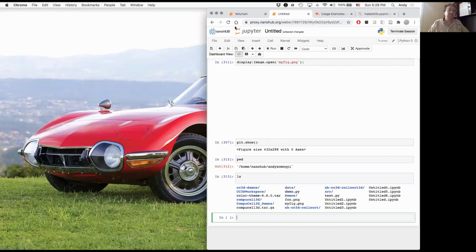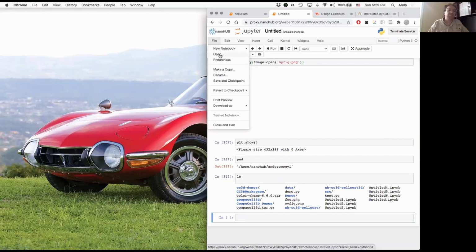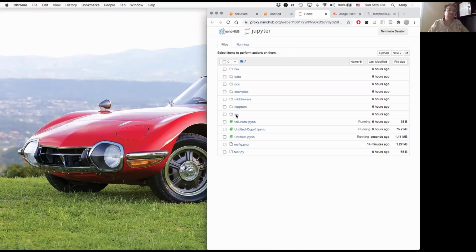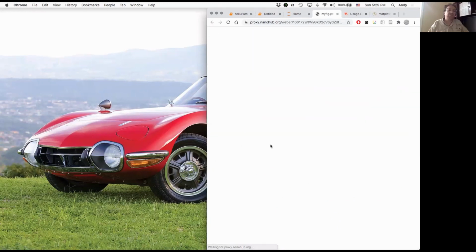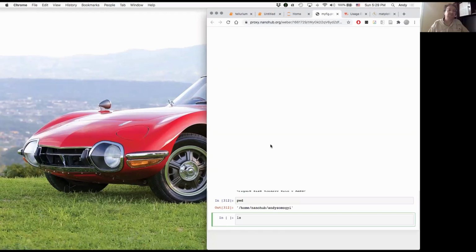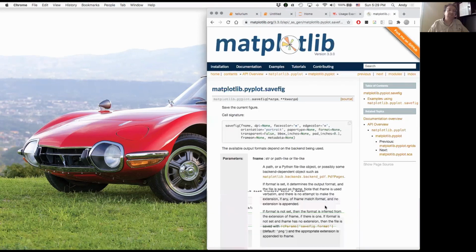Let me see if I can download that and save it. Yeah, so it's weird. It is saving it. It is reading it, but Matplotlib is saving a blank image. So it's probably because I don't know how to use Matplotlib correctly.